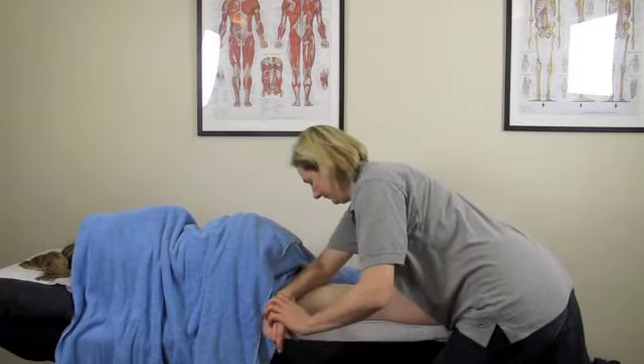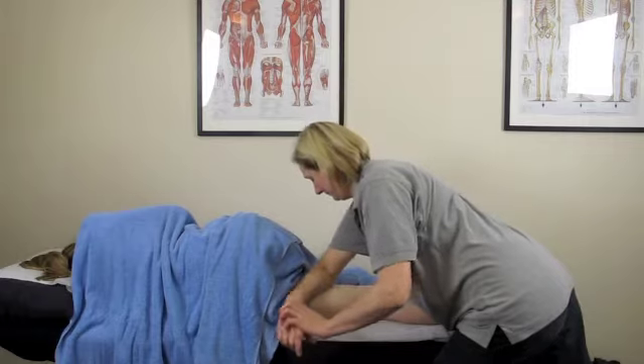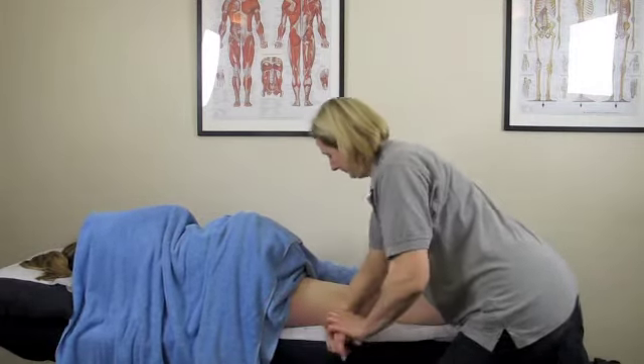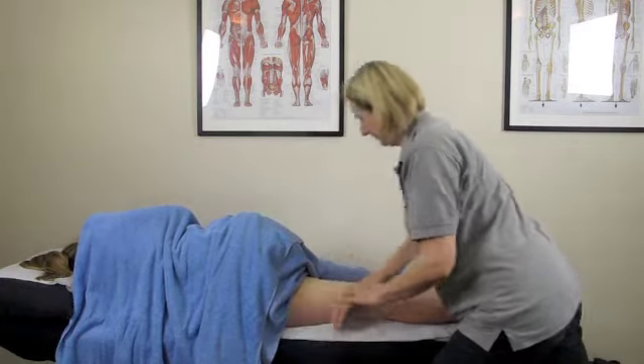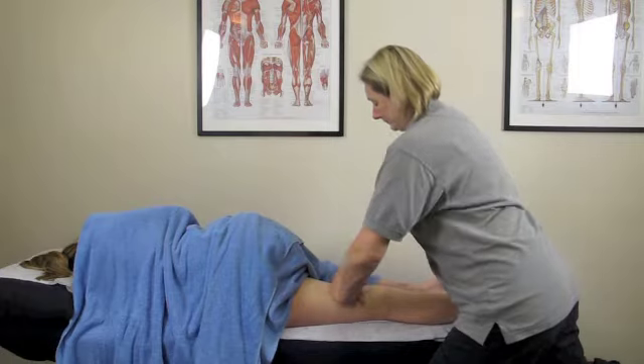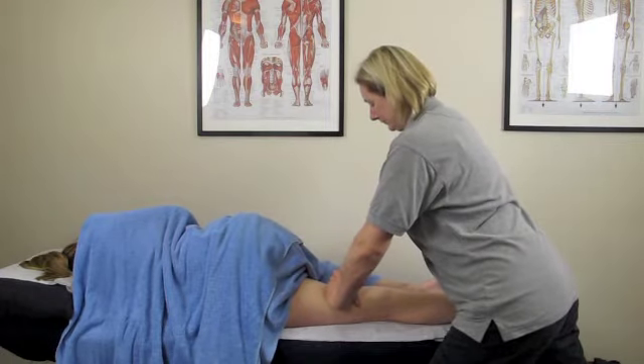What you've already seen throughout this clip is Tamsin doing exactly that — some really nice broad strokes, a little bit of more targeted butterfly up around the knee, but then back into the broad strokes, a little bit more pressure with the forearm, and then into a really good pressure technique using a broad pressure.